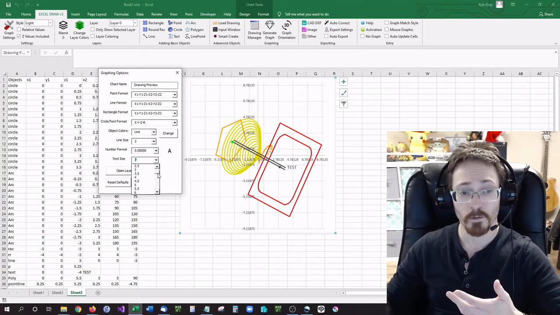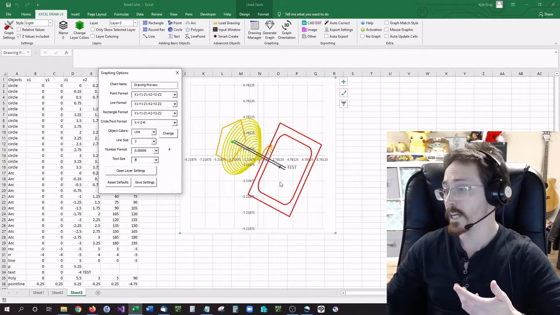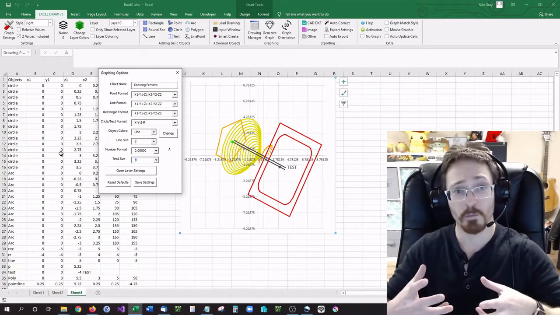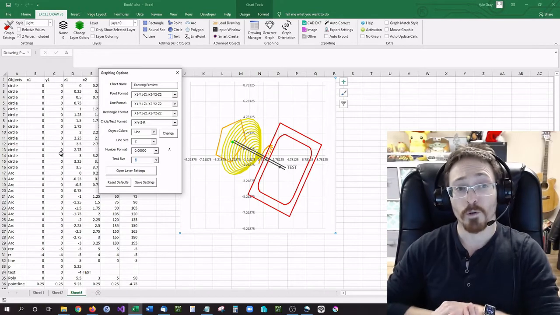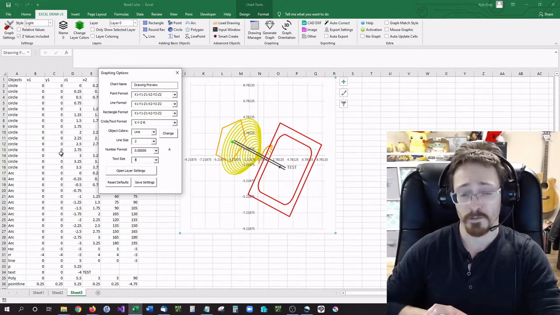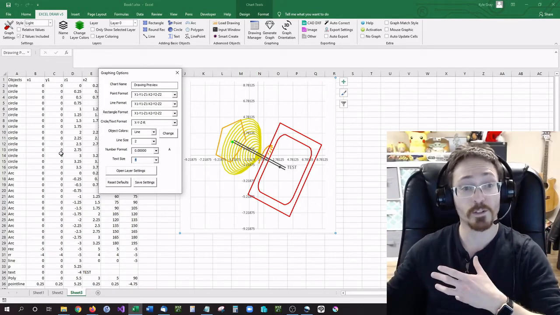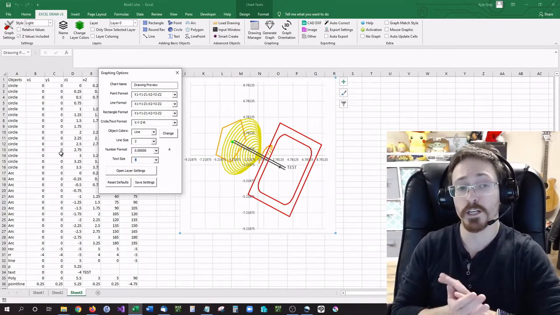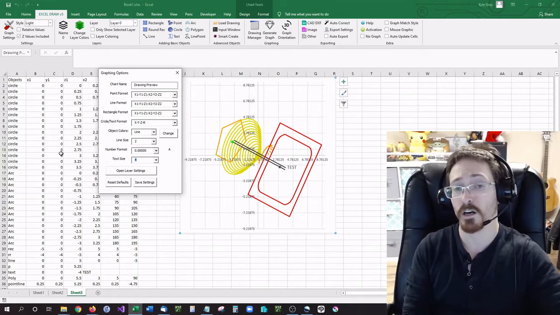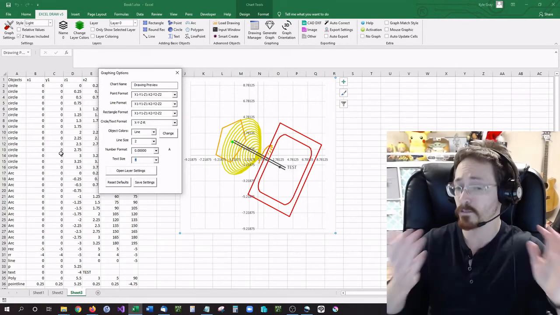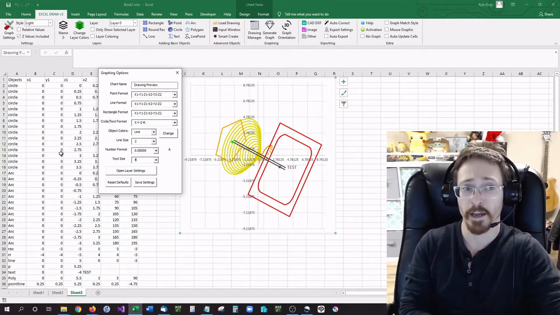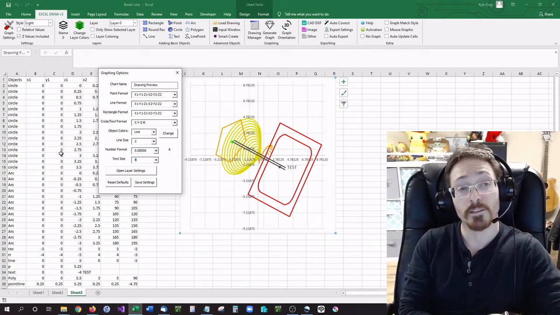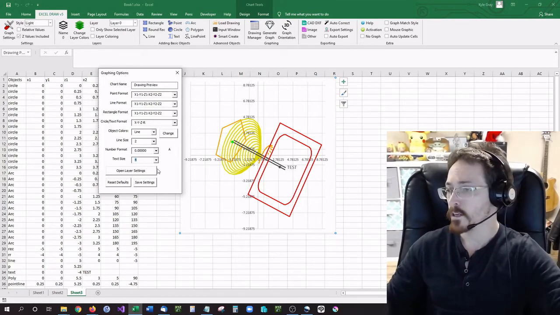Now the reason why it won't affect anything in XLDraw is because the text that we see here is just a label. Please know that we do work inside the limitations of Excel. We have pretty much pushed the boundaries on what it is doing, and every update we push it a little bit further. We are working on implementing text just like AutoCAD would have it, but like I said, there are some limitations that we have to accommodate for inside of Excel. Okay, so that was all of the preset settings.